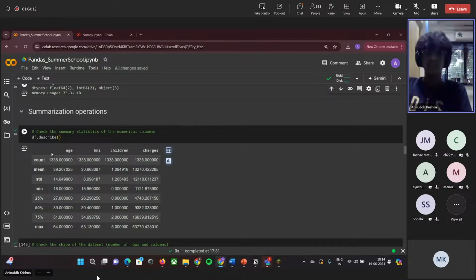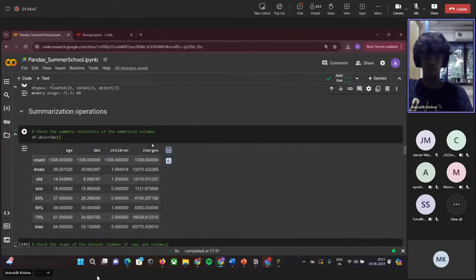df.describe will basically give us all the mathematical operations, all the aggregation functions on the data. And this will only, of course, be done on the numerical values. Now, you cannot take the mean of a string. That doesn't make sense. So this will only give us the mean, standard deviation, minimum, the 25% quantile, the 50% quantile, the 75% quantile, and the maximum. Now, what is quantile? I'll go into that in some time. But it basically gives us all these aggregation functions for age, BMI, children, and charges, all of which are numerical values.